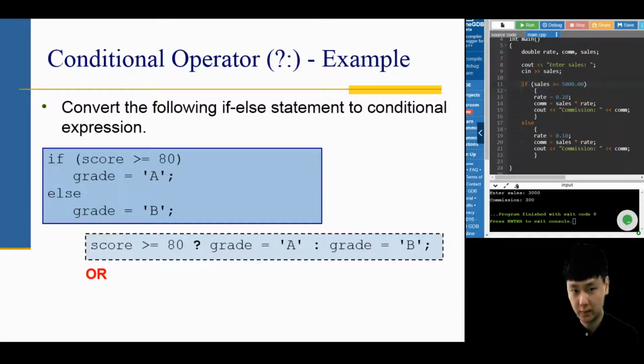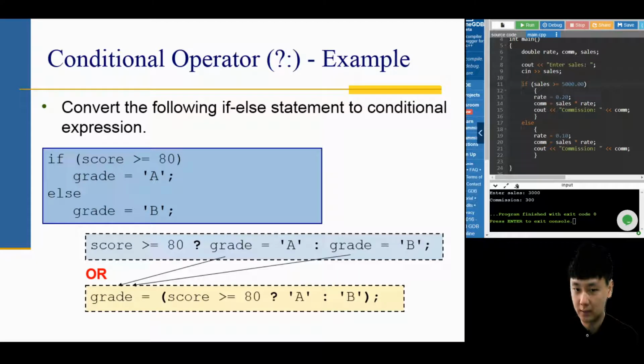And we have our next version. If you have the same variable name under the if statement and else statement, you can just factor this variable out from the conditional operator. Factor out grade and grade. Grade equals, bracket, score more than 80, question mark, A, and so on. Just follow this conditional operator without the variable name grade because you have factored it out. Both will produce the same result.